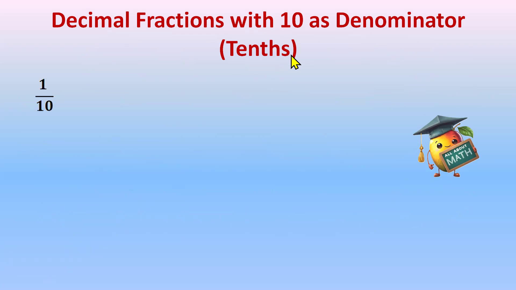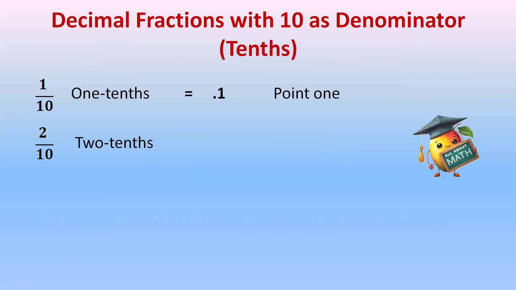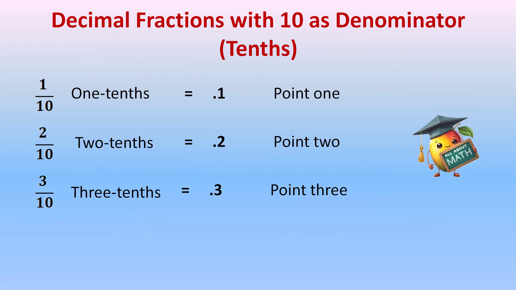Let's understand 1 by 10 — we call it 1 tenth. If I write it in decimal form, I'll write 0.1, and in word form it will be 0.1 only. And then 2 by 10 — we can say it's 2 tenths because 10 is in the denominator, and we can write in decimal form as 0.2. The next fraction, 3 by 10 — we can call it 3 tenths, and in decimal form we can write 0.3.